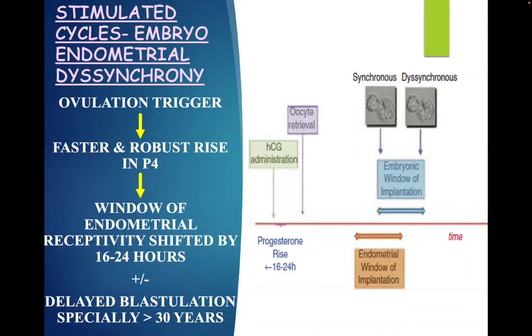And the concept of ERA, the endometrial receptivity assay, is also based on these concepts only. In ERA, 238 genes are checked, and it is checked whether the endometrium has opened or not, whether the window has opened or not, and whether it has shifted prematurely or postmaturely. So all these things are checked in ERA, and it is one of the methods which we use in patients with RIF. So I hope it is clear what endometrium structure is, what endometrial receptivity is, and what endometrial dysynchrony is. Thank you.